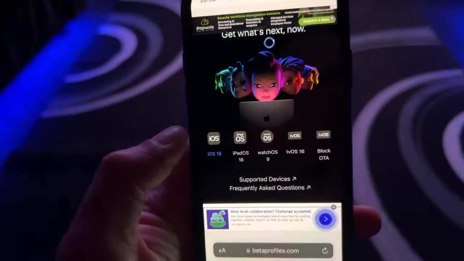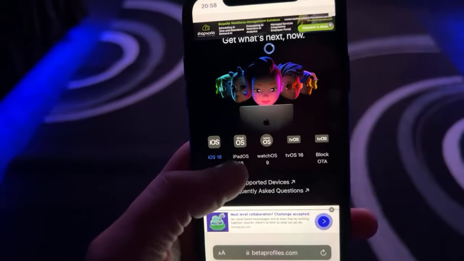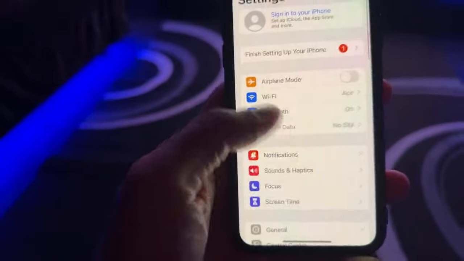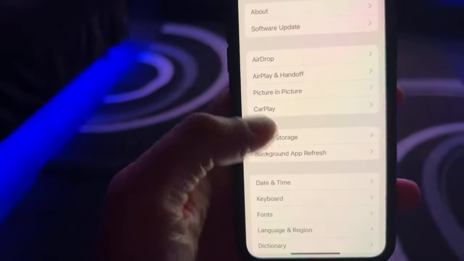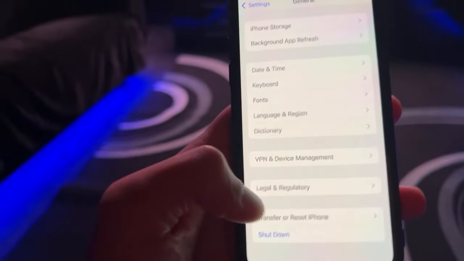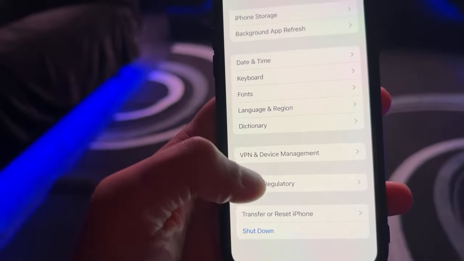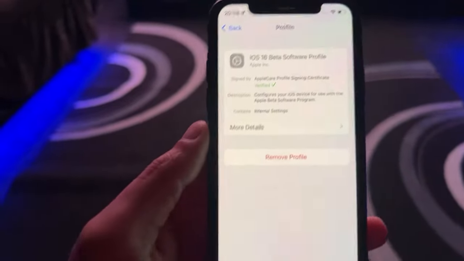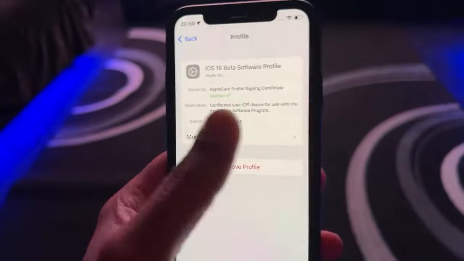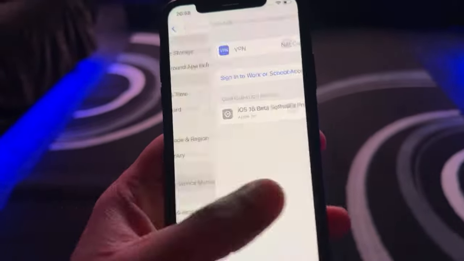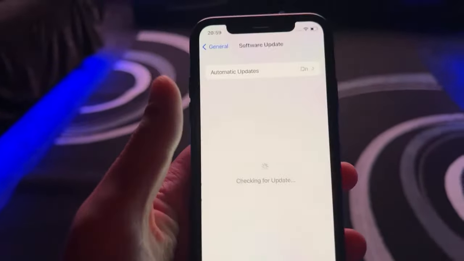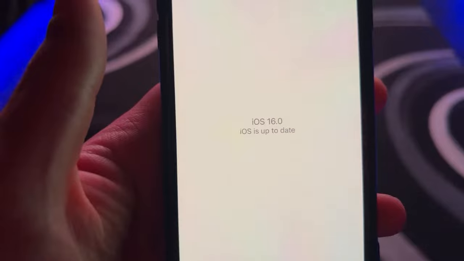If you do go to iOS and click on that, similar thing, it's not actually doing much at the moment. Obviously I've already used this. If we come to settings, general, and where is it, is it this one? Yeah, so here. So this way you can actually see your profiles. So this is the profile that I actually installed. Once you've installed this from that site, it'll ask you to restart, and when you then restart and you go to software update, it'll then give you the option for iOS 16.